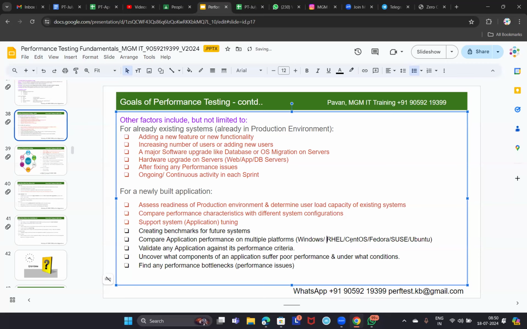However, 40% of the software applications will be running on the Linux operating system, guys. Please remember this. 40% will be running on Linux operating system, 20 to 30% will be running on Windows OS, and the remaining operating systems, like Mac OS, etc. So if you want to compare the application performance on multiple platforms, we need to run that application on each platform and do performance testing. Then only we can determine on which platform we are getting better performance, right? Guys, is it something difficult to understand?